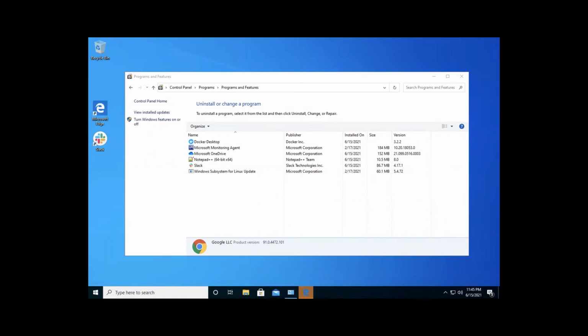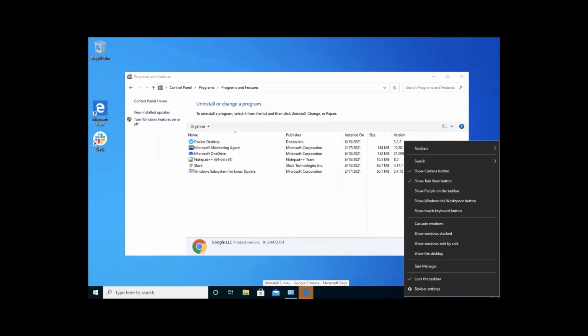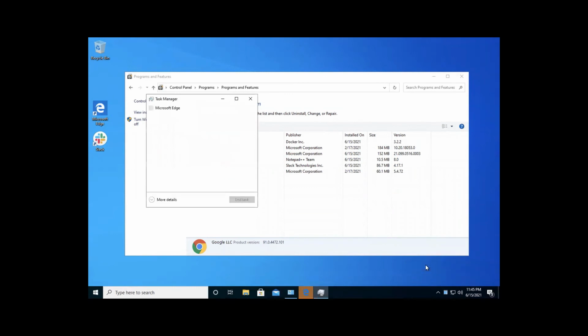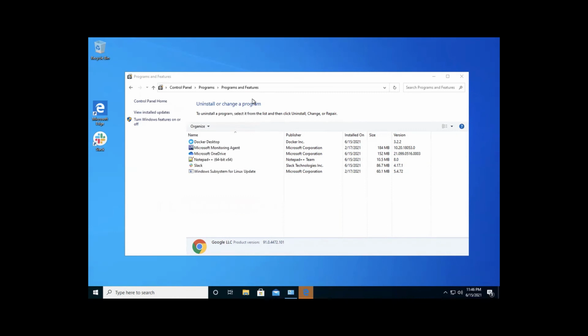Sometimes you might have to close the application if it is already running. Otherwise, it will just throw an error saying that the application is in use. Make sure that you close it. If you don't see it here and if it is still complaining that the program might be running, you can go to the task manager. The way you can go to the task manager is you can right click on this, click on the task manager, and you should be able to see the application. If it is running here, you can select it and click on end task. Then you can take care of uninstalling the software.